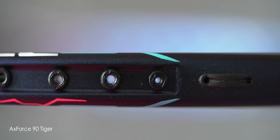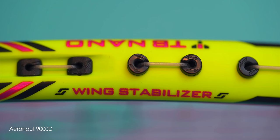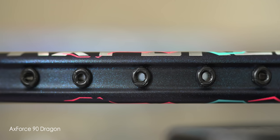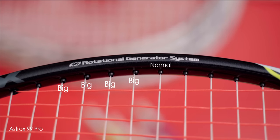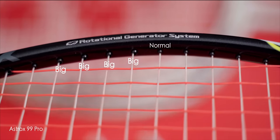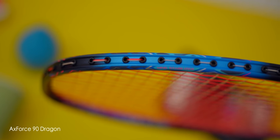I've noticed an interesting change from Li Ning: the use of bigger grommets on the Tiger and Dragon rackets compared to other series. Li Ning now uses a different and wider grommet on the frame from the 7 to 11 o'clock and vice versa on the other side. I first came across this bigger grommet design philosophy with Yonex implementing it on their Astrox series rackets such as the 88S and D-Pros alongside the 99 series, but only on 4 rows on the 3 and 9 o'clock section. It's interesting playing with these big grommets — more on playing performance later on.